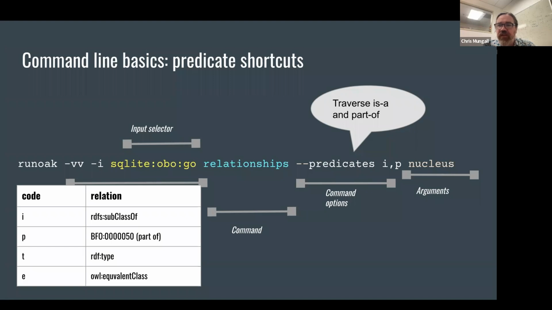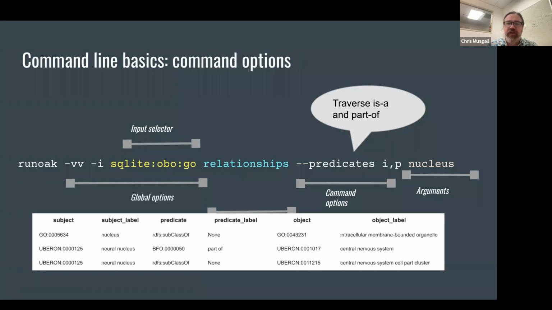And it turns out for many ontologies like GO and the Cell ontology and Uberon and so on, this ability to filter queries by is-a and part of relationships is such a common use case. It can be very handy to do these shortcuts, but it does maybe make some of these examples look a little bit more opaque when you start using them.